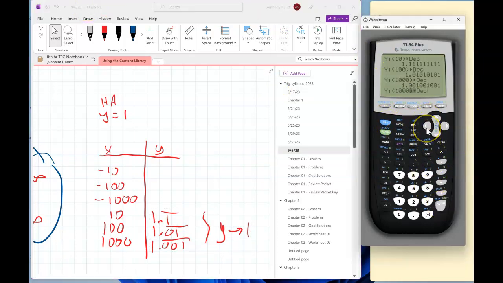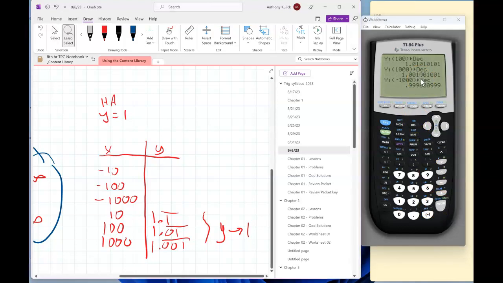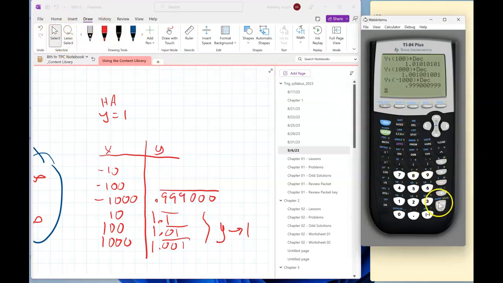So now let's do the negatives. I'll just recall this last thing. I'm going to insert a negative sign out front, and I'm going to start with negative 1,000, because if I do it that way, I don't have to do that insert anymore. I can just add in the number or delete out the value at the end, and I don't have to do any mumbo jumbo there. So I get that, 0.999.